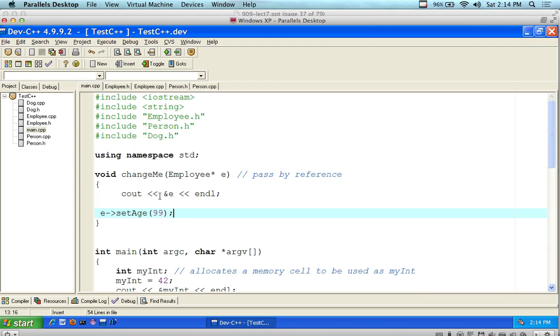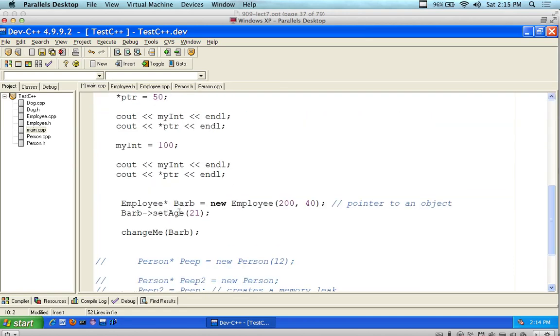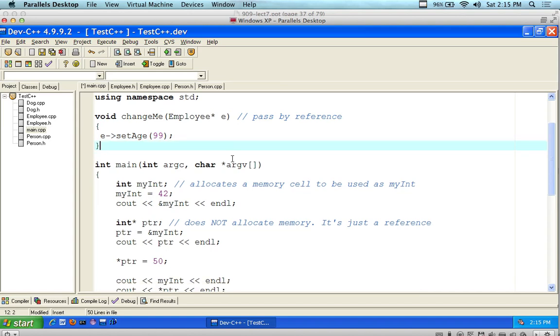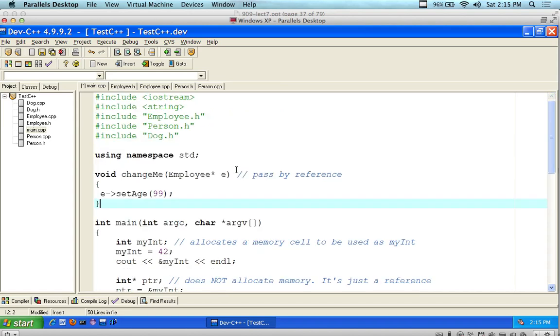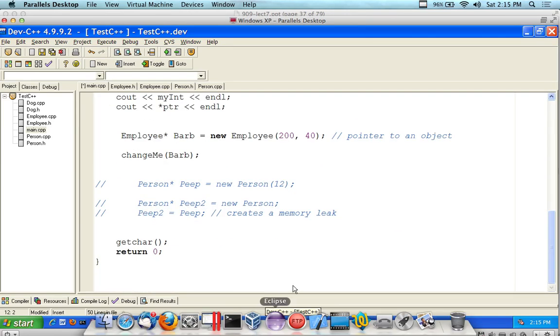But we could say, well, it's going to be the same thing. It's a memory address, so we can't follow the memory address and set the age. So instead we use the same syntax that we're familiar with before and we set the age. And so down here we could print out the age or something. We don't necessarily need this one in here because we're setting it in the change me function. So we could have a function where we created objects and we sent the objects to the function and we set the age and we set the name and everything in the function if we wanted to, which is kind of different. You could use the methods inside the object to do the same thing. There's no reason why you'd want to pass it to a function, but you can if you want to. So that just shows you a little bit more examples with that.